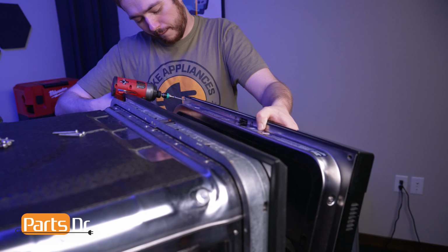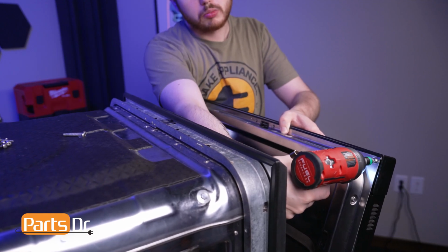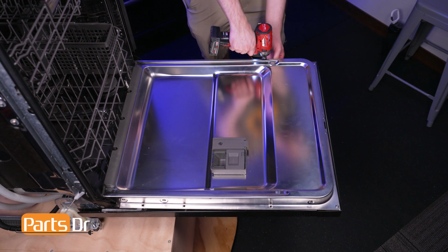Start by installing the two top corner screws, bearing in mind that the four larger screws belong on the top row. Then, while supporting the panel, reinstall the remaining screws.